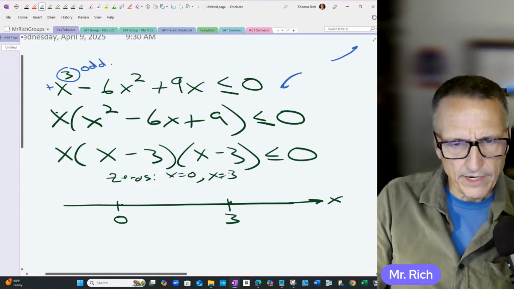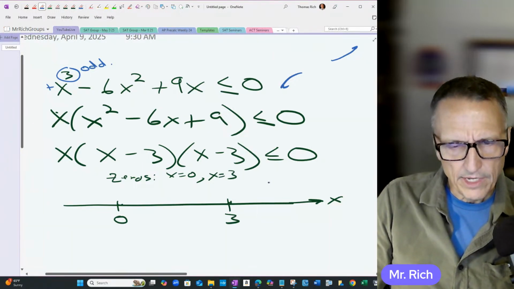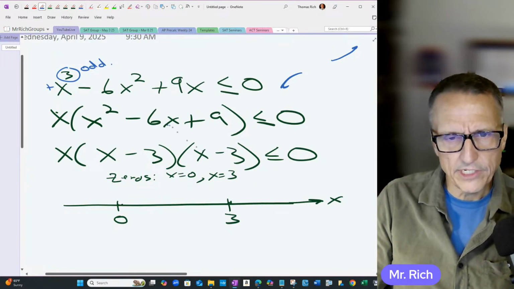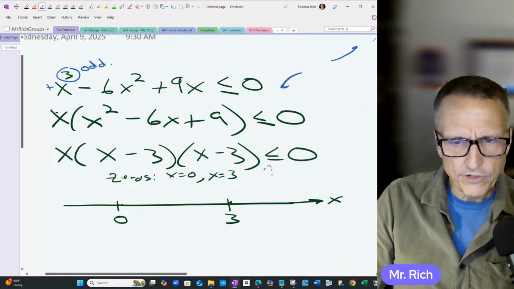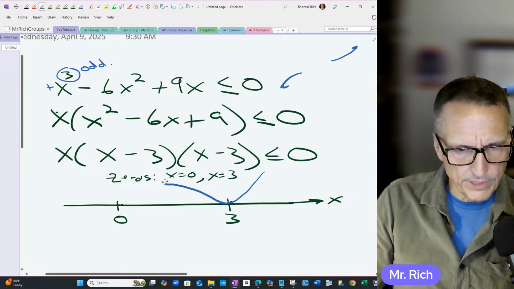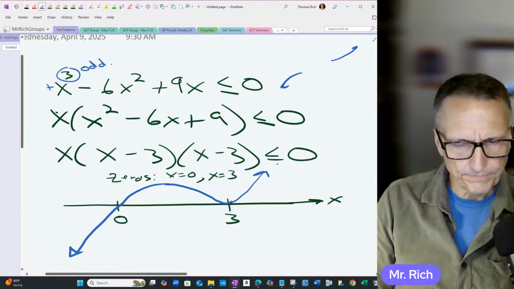Furthermore, I know that the zero at x equals 3 has a multiplicity of 2. And so the function is going to bounce off of the x-axis when it gets to that zero at 3. So the general behavior of this function is going to come like this. We're going to bounce off of this zero, and at some point in between 0 and 3, we're going to have to turn. And when we get to x equals 0, the polynomial is going to pass through the x-axis.